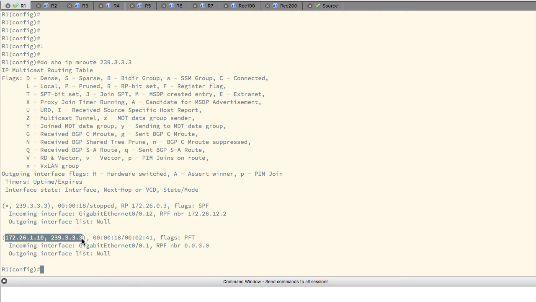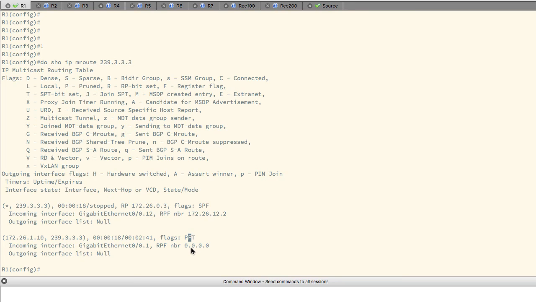That is all that it means. So there is no bit in any of the PIM messages, but this SPT bit concept essentially just means that you have received some packets on the S comma G tree, or you were able to create an S comma G state there. The flag F here is the register flag, so that means you have been able to successfully register with an RP.